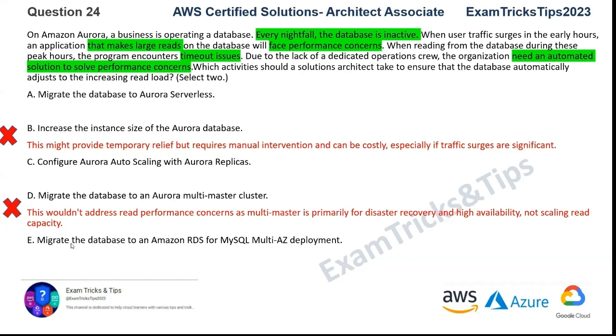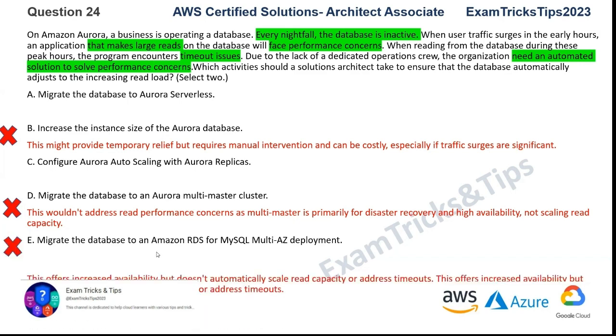Let's see if there is anything else incorrect. There is one more option that looks like it is for reliability. The last option, option E, says let's migrate the database to Amazon RDS for MySQL in a multi-AZ deployment. This option doesn't give you anything. Similar to option D, it might just increase the availability of the database, but it's not going to help with read performance or scaling of read performance. So option E is also wrong. It's similar to D, just a different solution.